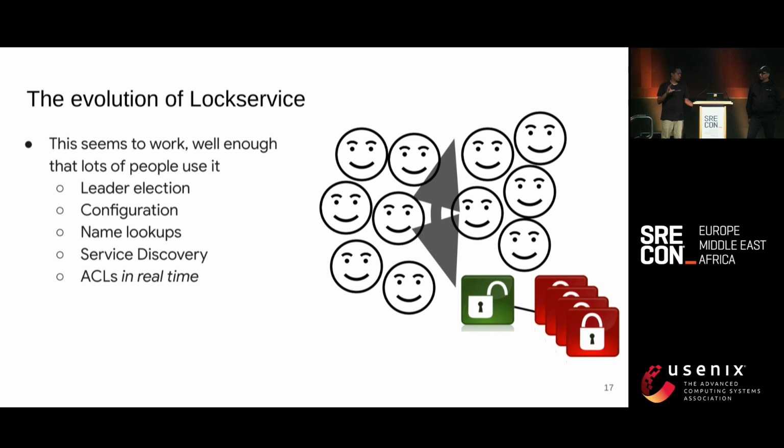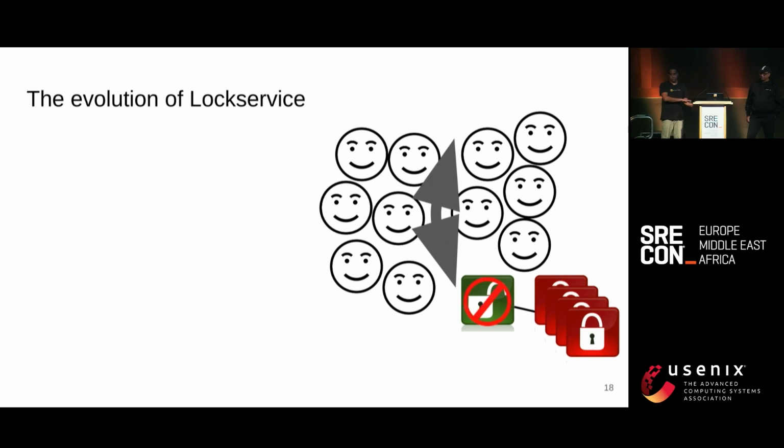So to recap, we hired a person to solve a specific problem, which was leader election for cluster file systems, and then we accreted all of this stuff over the space of, I want to say, a year or two. It was a year. Right? Yeah. And this was great right up until the lock server started falling over, right? It's not ideal.